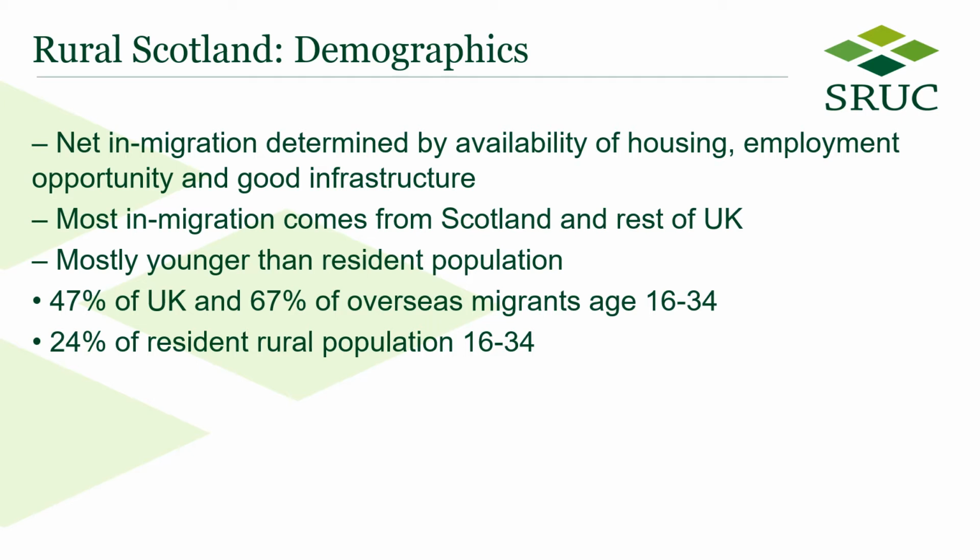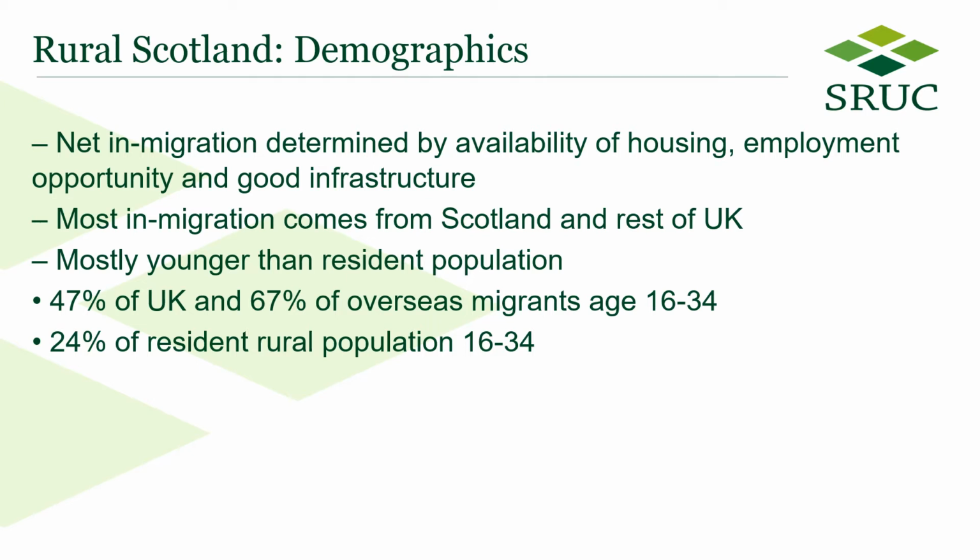So as mentioned previously, net in-migration is determined by the availability of housing, employment opportunity, and good infrastructure. And if those key attributes are lacking, you will see perhaps more mobility within the younger populations. We know that most in-migration comes from Scotland and the rest of the UK, England, Wales in particular, and mostly younger than the resident population there.